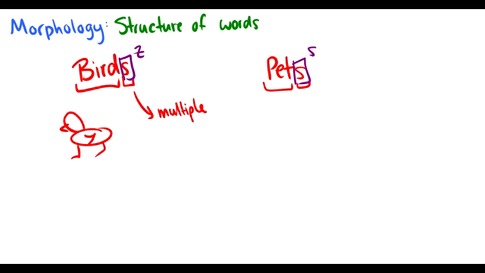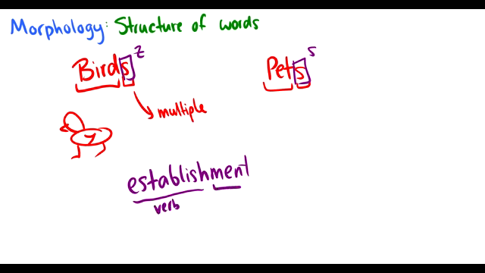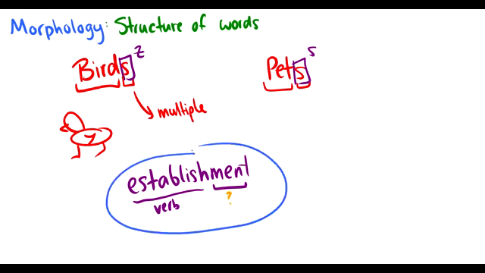But what about, say, the word establishment? This is a good word. I like the word establishment. This is going to be our last example for morphology here. And this is interesting because establish is a verb. But there's this suffix here, this other morpheme called ment, and I would argue that most people, this doesn't really have a meaning on its own. But what happens when you take this verb and this ment suffix, well, not necessarily a suffix, but put together, and they become a noun.